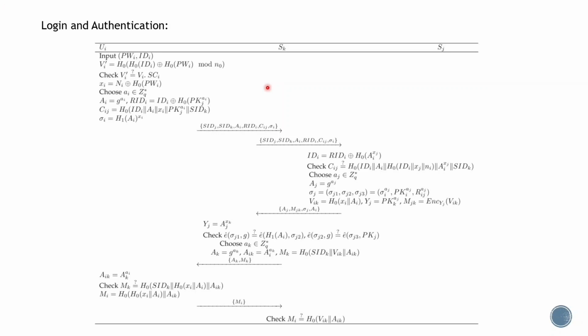Now let's go to the user registration phase. In the user registration phase, the user enters his user ID and password, and sends it to the chosen mother server. The mother server now generates a secret key for the user and a public key for signing purposes, and it also generates a signature key and a resignature key for proxy resignatures. All these parameters and some additional parameters are stored on the smart card, and the smart card is sent back to the user.